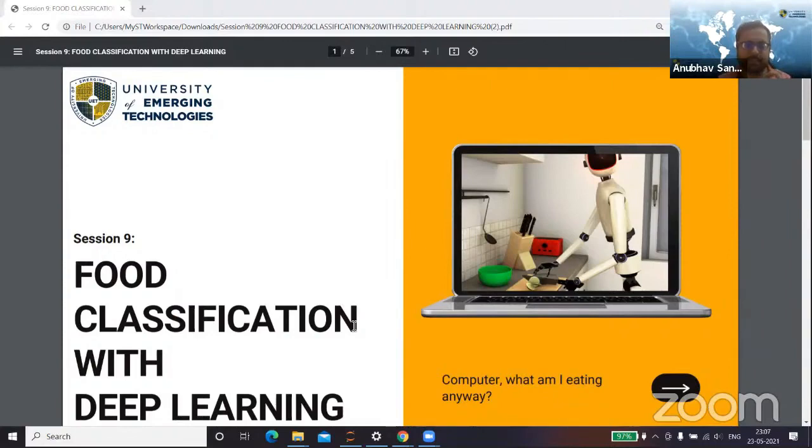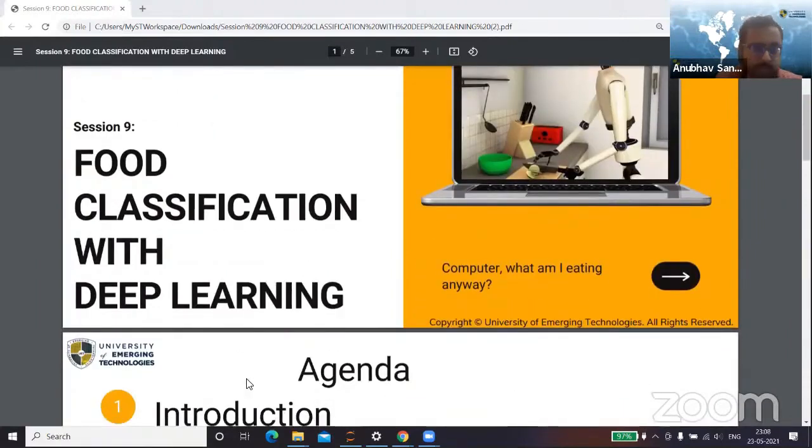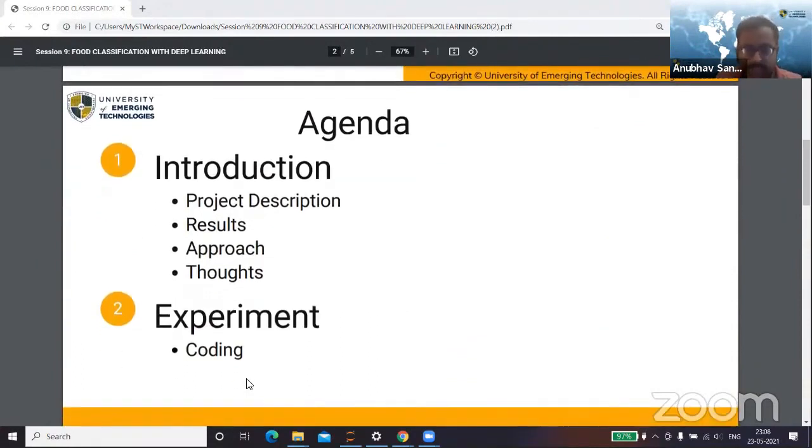This data set is publicly available and you could do a Google search to know more about it. I will quickly walk you through the agenda for this session so that we are sure what we are going to do. First we'll start with the project description, that is our dataset description. We will then code up the entire thing, the CNN and the ResNet, and then we'll come to the results. While coming to the results, we will discuss why we selected this particular model with these number of parameters. So this is all about our approach.